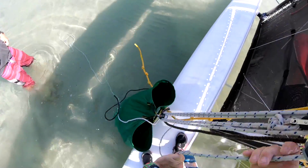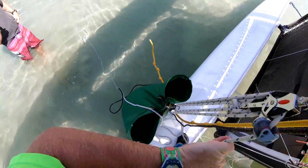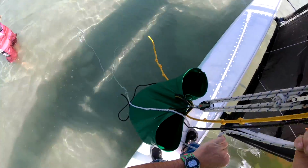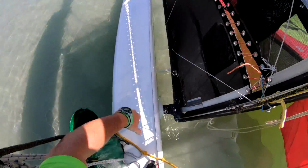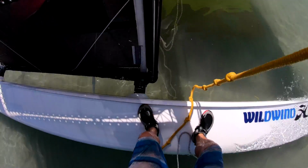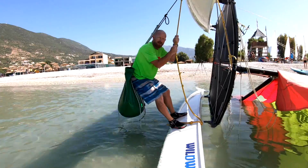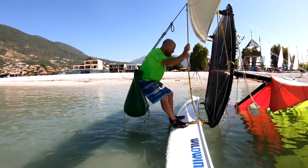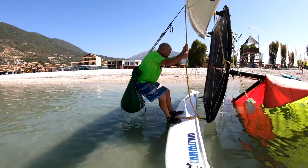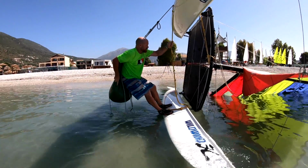We're going to hoist the bag up just so it's out of the water. Just there is enough. And then we're going to get on the righting line. And we're just going to push back against the bag. Yes, we're just working our way down the bag, making sure it doesn't slip off the side.